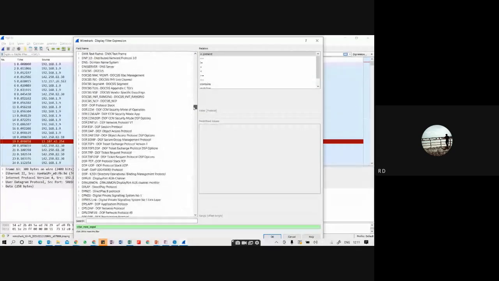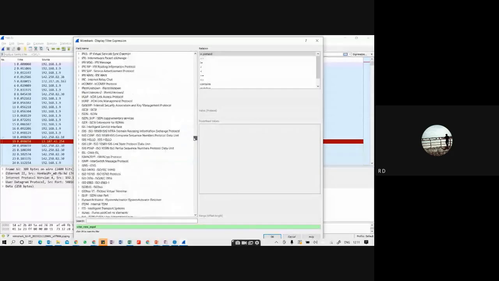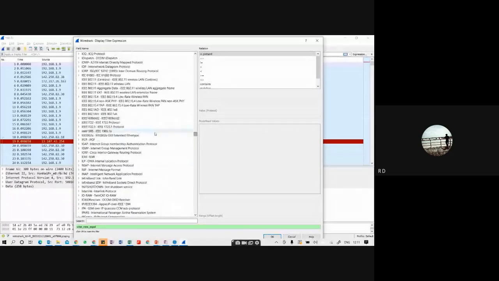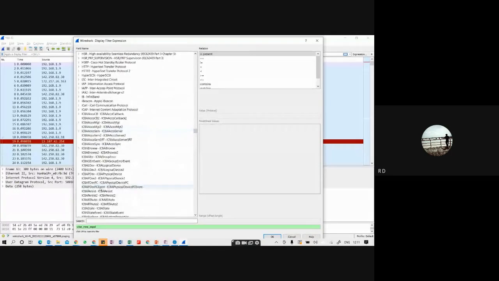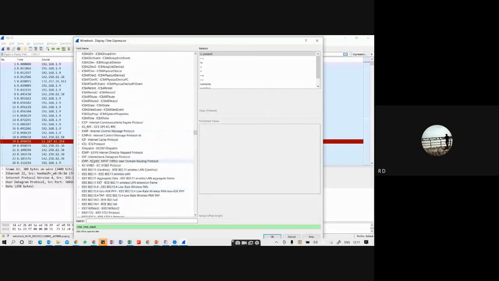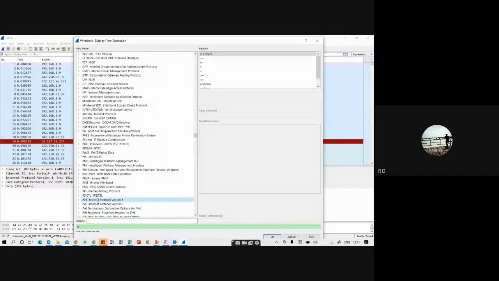If I go to IP, these are all the protocols. Okay, IPv4. If I select IPv4 equals, and give a specific IP as the value, it will show only those packets with that particular IP address.